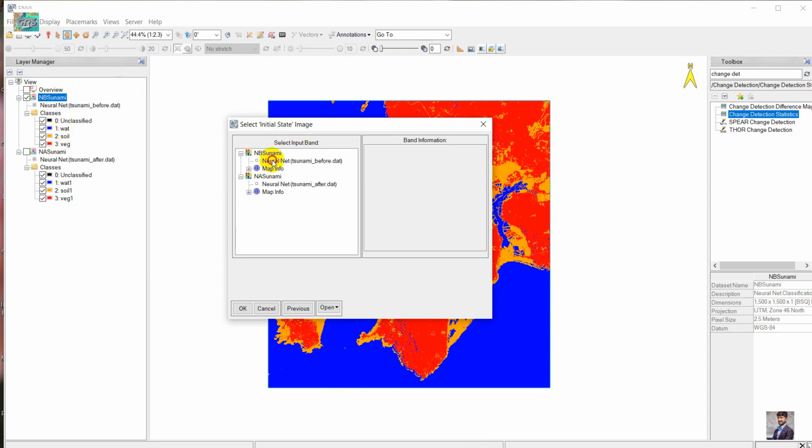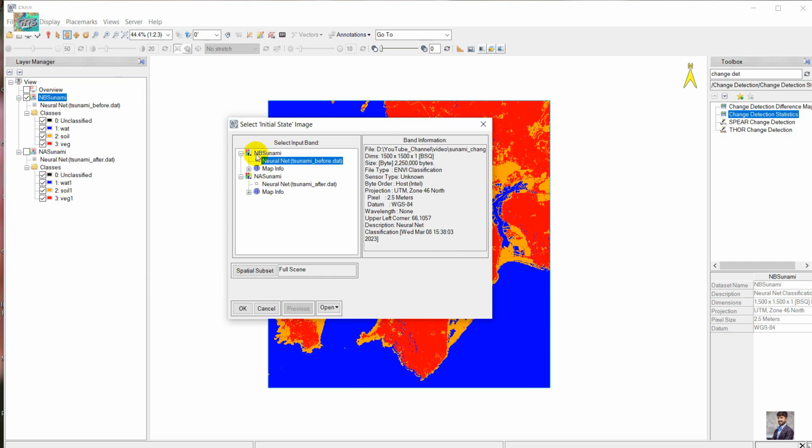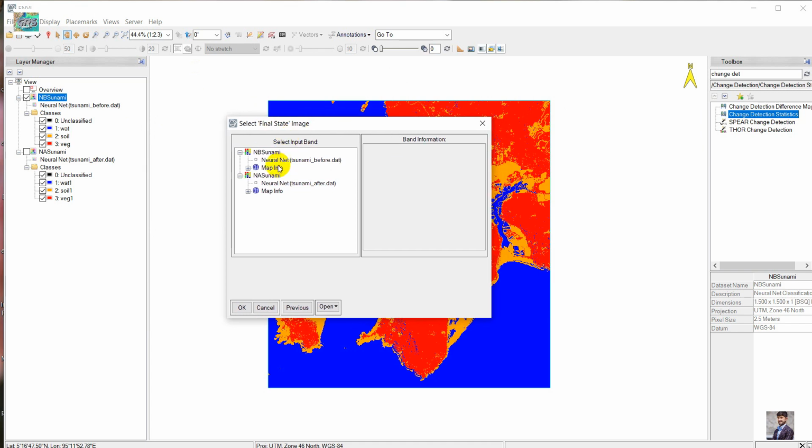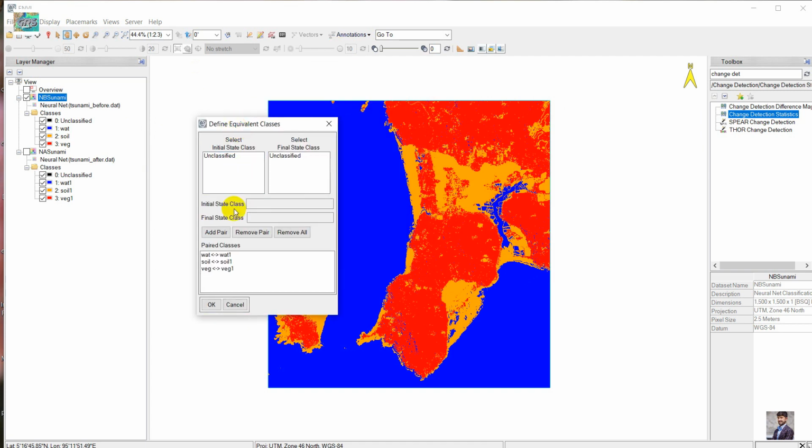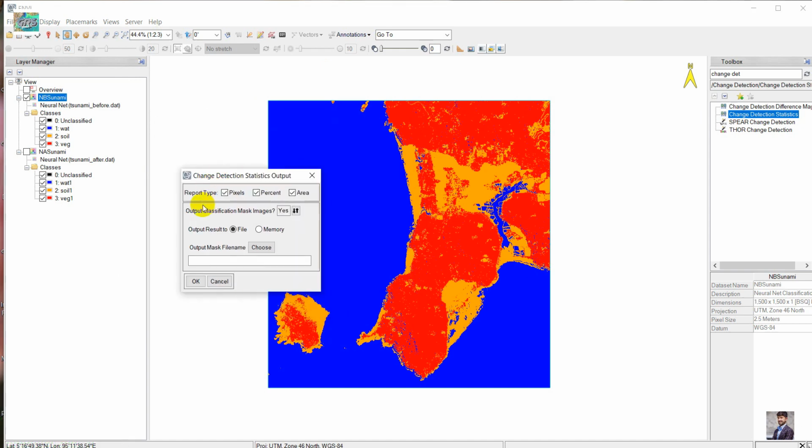Just click on the neural before tsunami. Next click on the neural after tsunami. Okay, in here classes: water should be equal to water 1, soil equal to soil 1, and vegetation equal to vegetation 1. Just okay. Here the report type is divided in three parts.